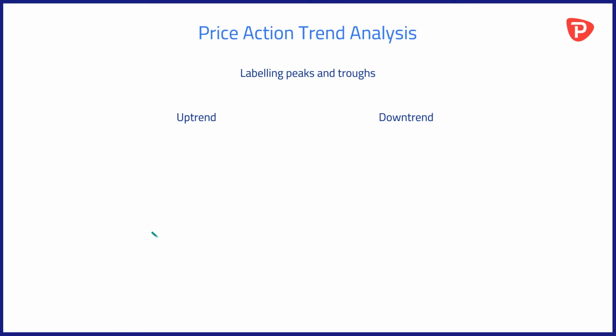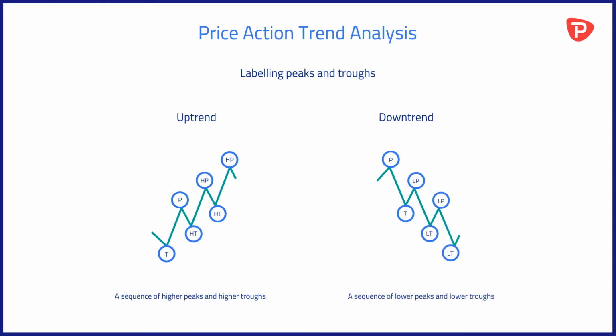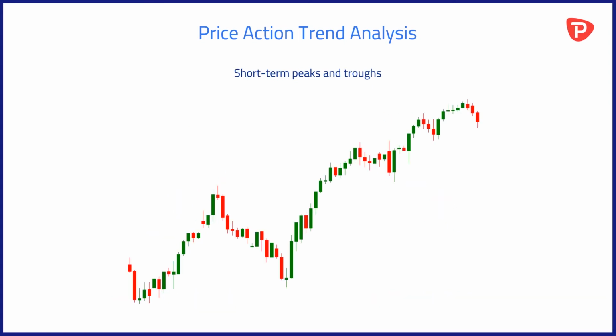The final step for determining a short-term trend involves labeling each change of trend that occurs with a P representing a peak and a T representing a trough. Short-term uptrends that are reversed are labelled with a P, and short-term downtrends that are reversed are labelled with a T. Applying this structure will display a series of peaks and troughs similar to what we see here on the screen. Now let's have a look at a real example to demonstrate how labelling the peaks and troughs would appear on a real chart.